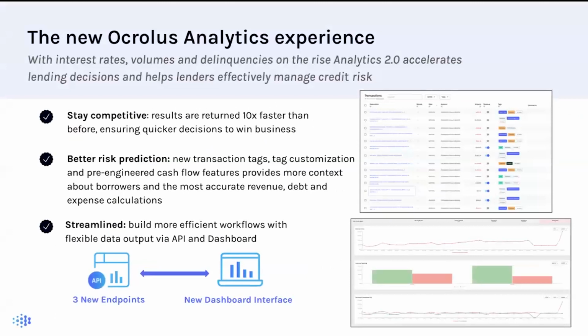So let me give you a quick rundown of what we have in terms of analytics. Oculus now has cash flow analytics, which are being made available within the dashboard. And also, should you go into the API integration, they will be comparable. So the benefits of having the cash flow analytics is giving the ability to provide quicker lending decisions and also help lenders manage risk effectively. You'll be able to see some great transaction information and also some account summary information on cash flow analytics. It'll also give you some streamlined benefits in terms of your workflow. So you'll be able to leverage this again, both in the dashboard and the API integration.